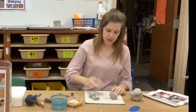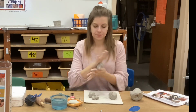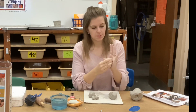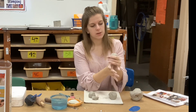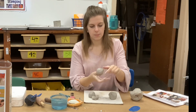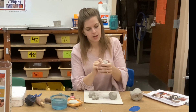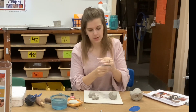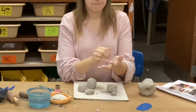You can wedge small pieces to get them smoother, roll them. Again, pushing my thumb in, because each of his body parts needs to be in that shape. Okay, so I'm just smoothing it around so that it's hollow on the inside. Any of these imperfections up here, these cracks, I'm going to be smoothing while I work. If you wait till the end to smooth your cracks, most likely you're going to end up collapsing your project. So I have 1, 2, I think I need to make a tinier one for his head.